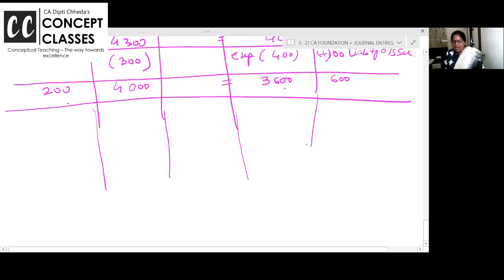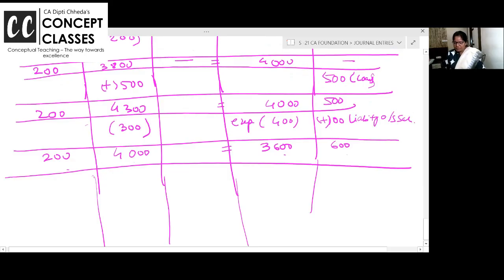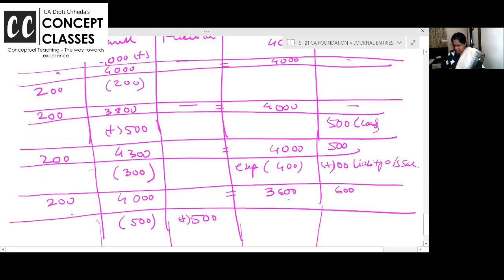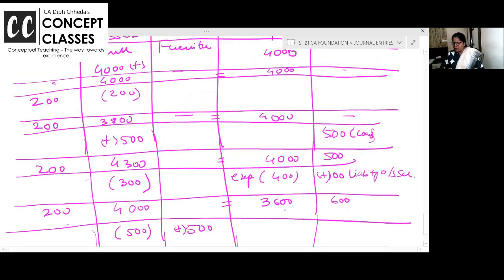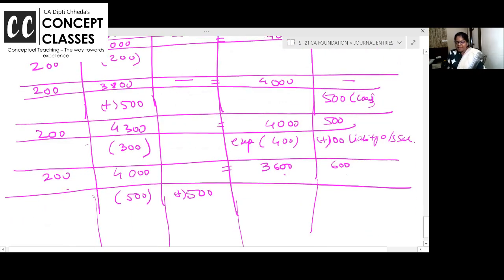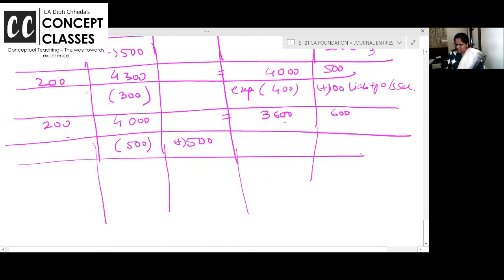Yes. Last is furniture purchased for 500. Furniture is coming in, plus, bank balance. I am putting in bracket, means minus. Bracket means minus. Anyone in the class, कोई पीछे रह गए? Want me to scroll up? पूछो. Is this clear? Why did I reduce 500? Money is going out of bank. Why did I add furniture? Furniture is coming in.